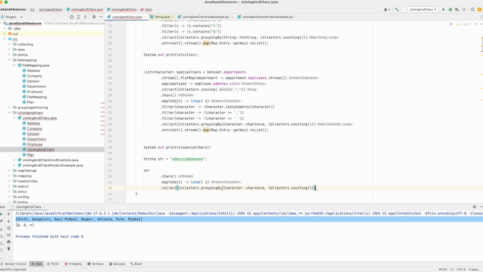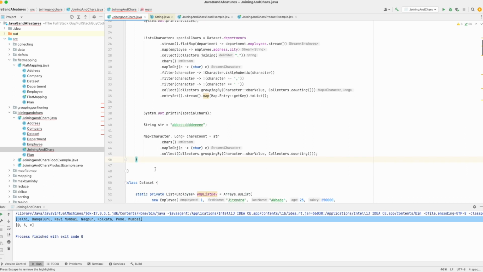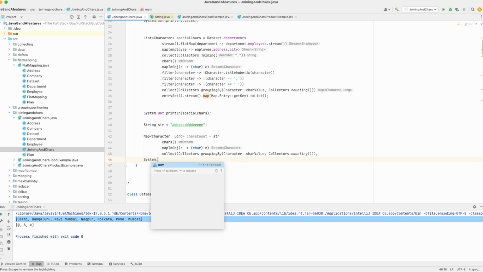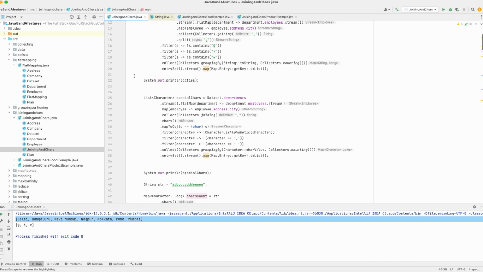So I paste this, and I collect this into chars count, and output system.out.println chars count.